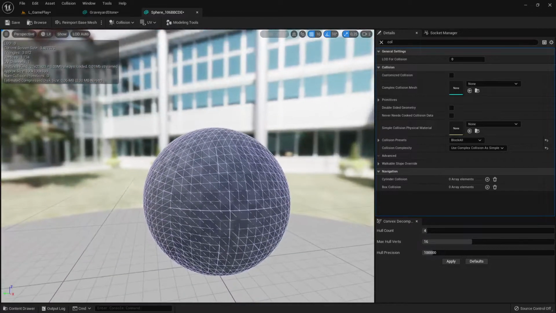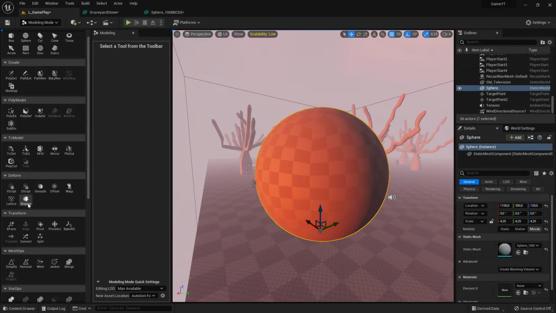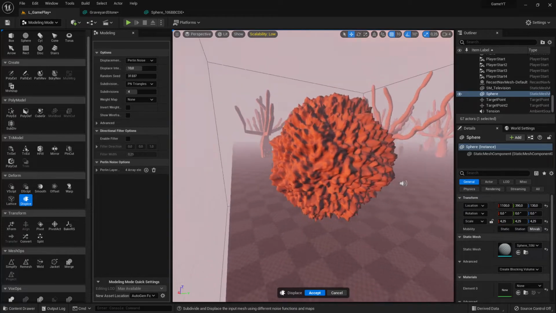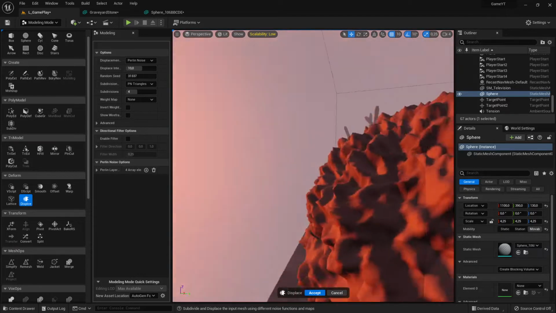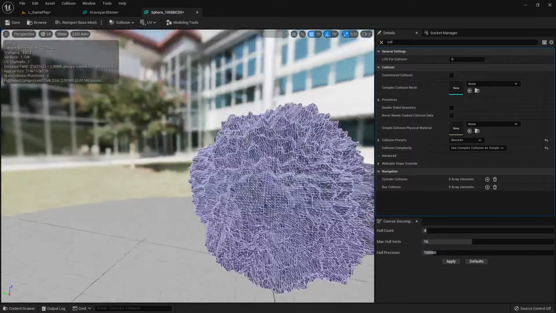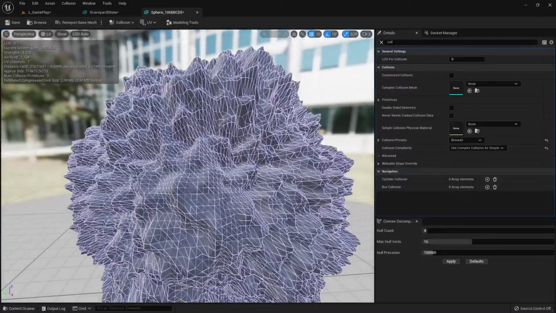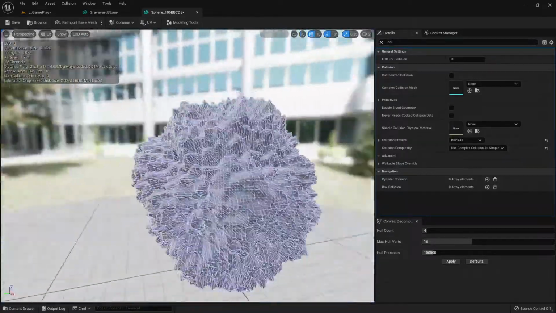even the worst example. Let me show you what happens if you add an uneven surface to the sphere. Let's go here, I select this one, I'm in the modeling mode, and then I add here, under deform, this displacement. Look, now I added a displacement and this sphere has now a very uneven surface. I go to accept, and now look at this surface, look at these triangles, how many we created. From before we had around 400 and now we have probably around 4,000.